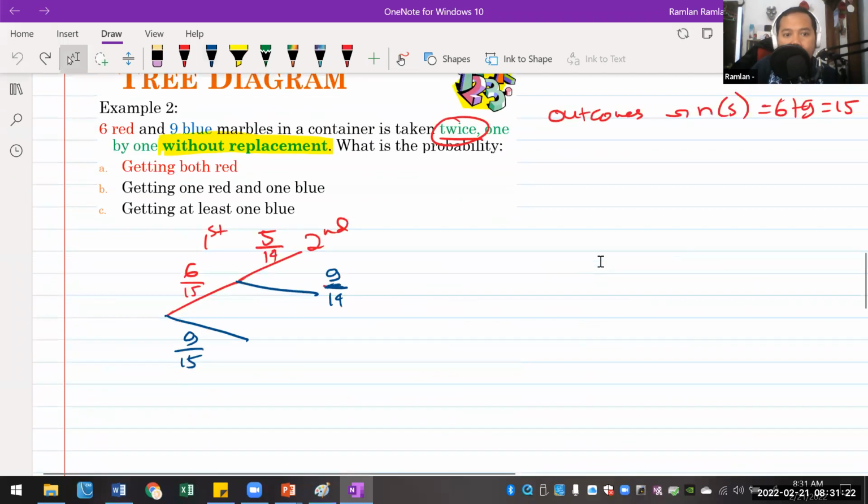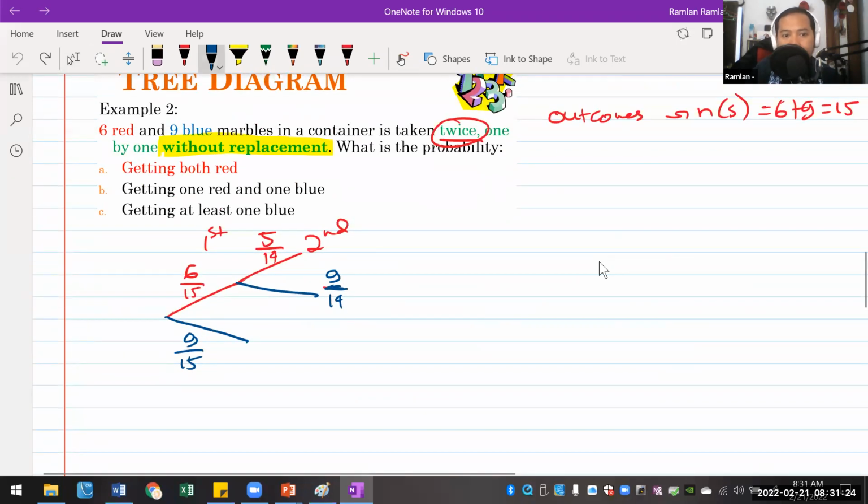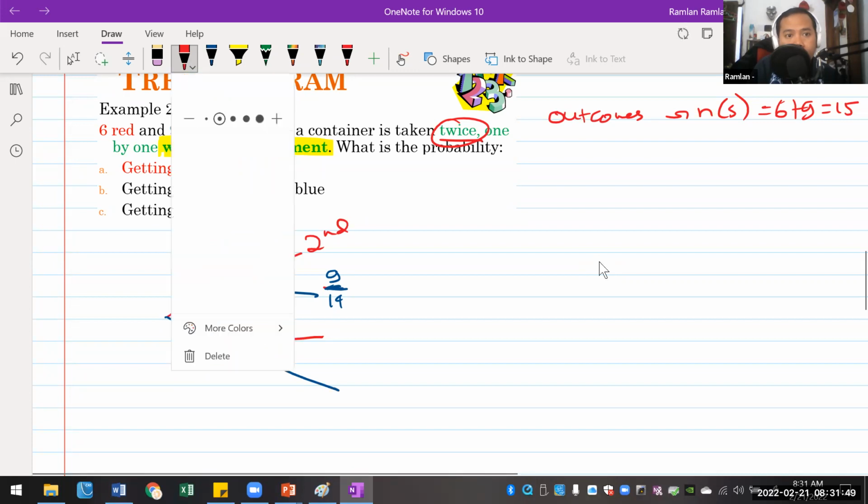Yeah, because you have already taken one of that. Okay, so that's the first branch. The second branch in here, the same thing. If we assume that we get the blue one for this one, right? We get the blue one, well, the first time we take it. So the second event, we can have blue and we can have red. We can also have blue, right? The same thing. But this time, again, the red marbles haven't been taken yet.